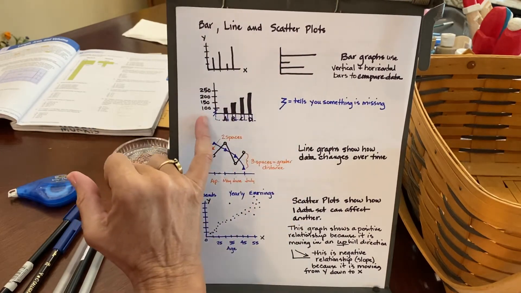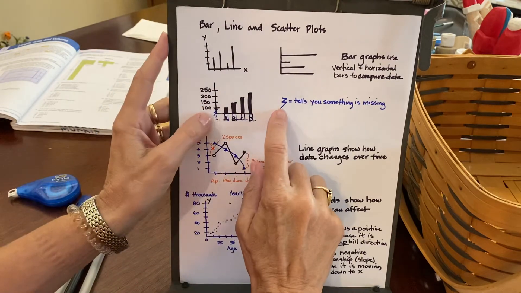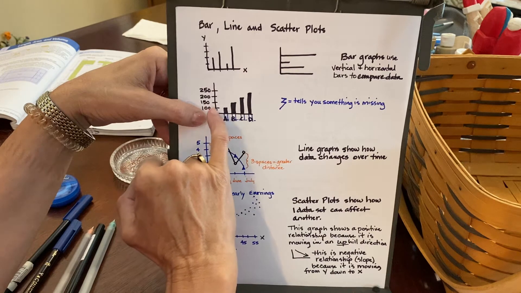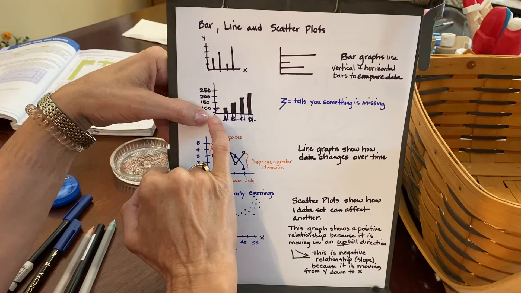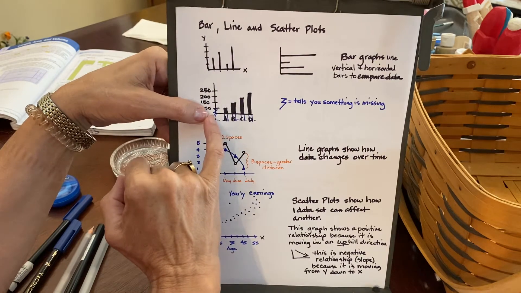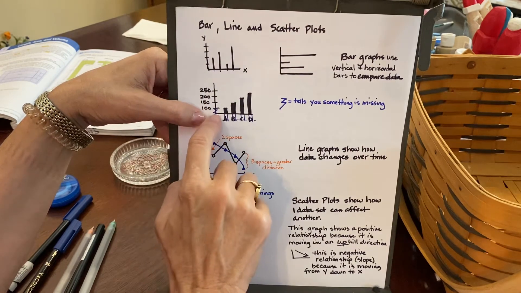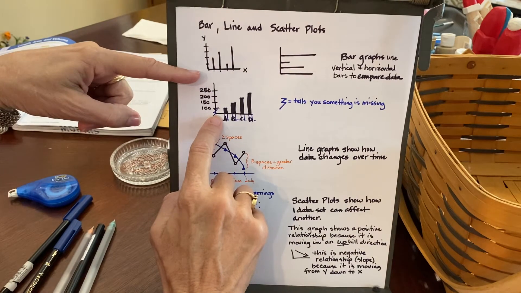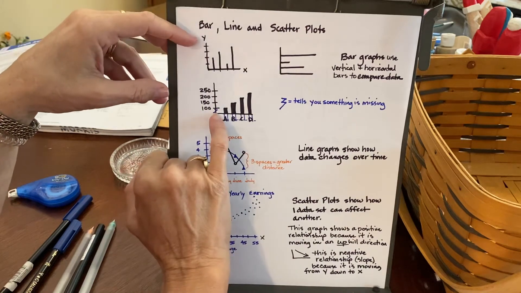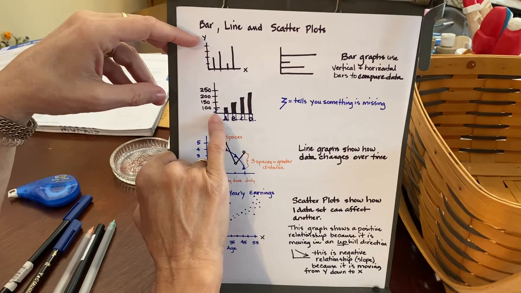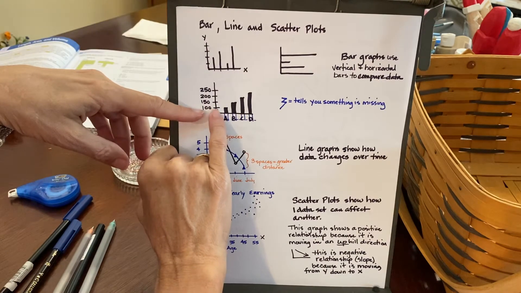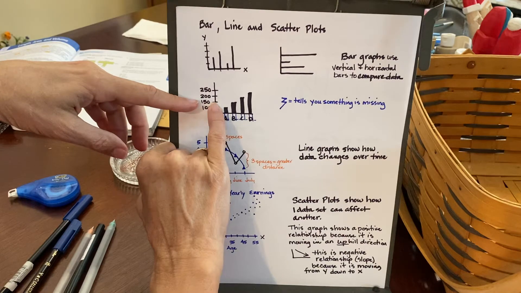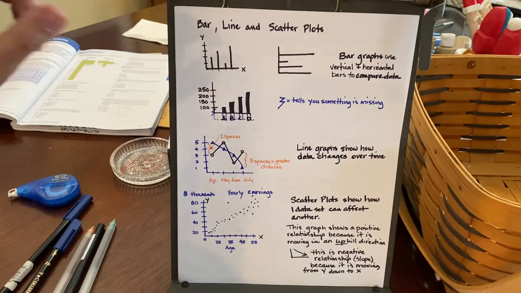What I wanted to mention over here—you can barely see it, but this little emblem—this is an important little emblem. Sometimes you will see it down at the bottom of a graph. Sometimes you may not. But the reason you might see it is if they're telling you something is missing in this section. And what I want you to look at is the way I have my graph numbered. The bottom we typically think of as the zero point. And so as I'm going up, you can see that my first hash mark is the number 100.